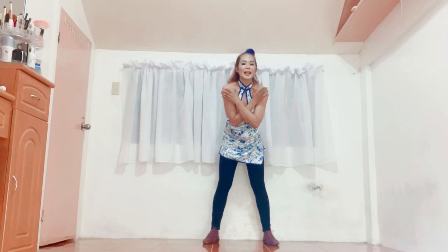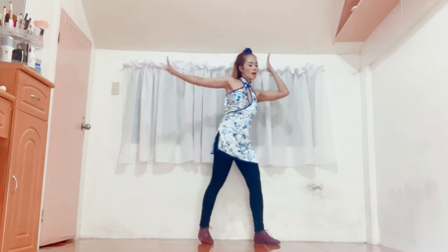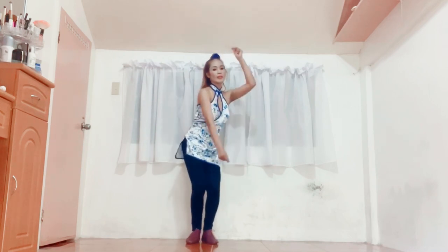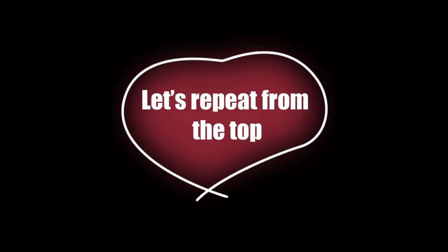So, it's like this. From the tapping of the shoulders, yan yung pinaka-last position. Actually, nakaganyan. Tak, tak, tak. And after this, close your legs. Hands to the side. And then go. 1, 2, 1, 2. And 1, 2, 1, 2. After this, baba. 1, 2, 3, 4. Kamay, sa may bewang. Do the same on the other side. 1, 2, 3, 4. Pak. And then 1, 2, tak. Okay?